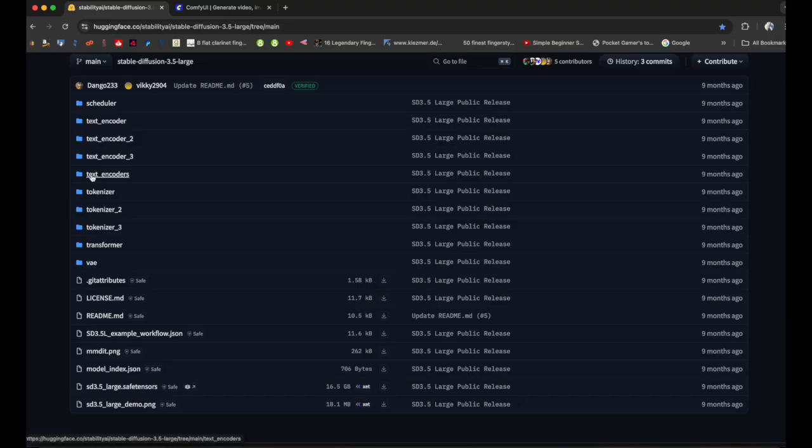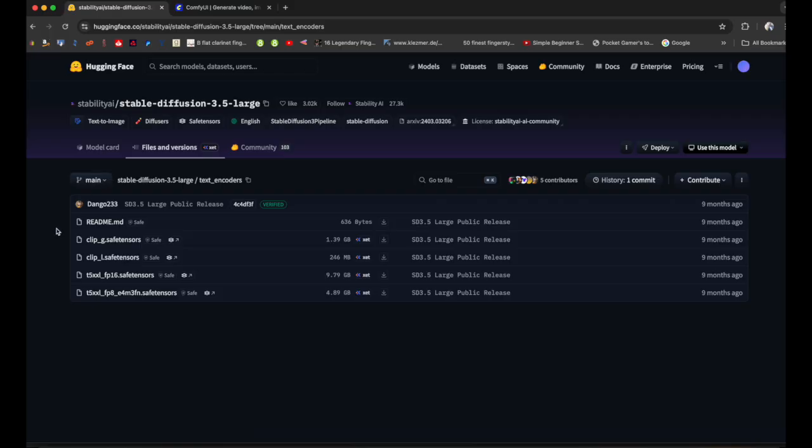Once you have this, you're also going to need a number of other files, which are found in the text_encoders folder. These are clip-G safetensors, clip-L safetensors, and depending on whether you want to use a larger or smaller model, T5 XXL FP16 or FP8. In general, if your machine can work with it, we'd recommend the larger FP16 model, but this comes in at nearly 10 gigabytes in size and has to be loaded into your RAM alongside other parts of the model.